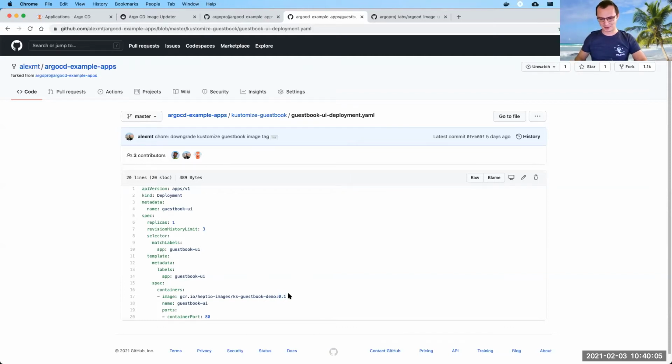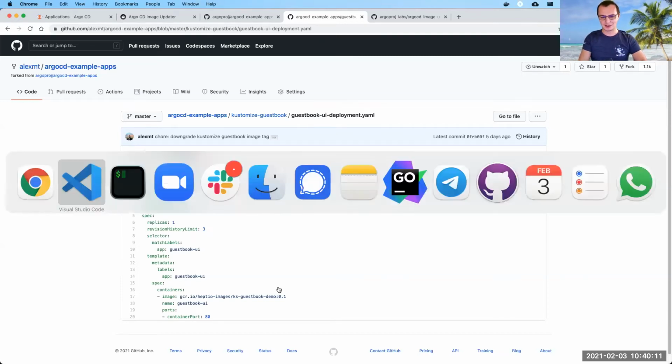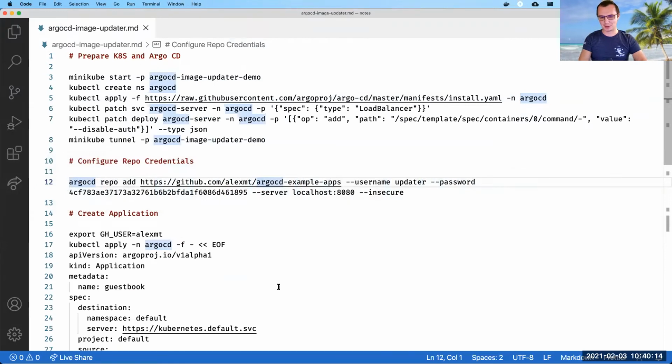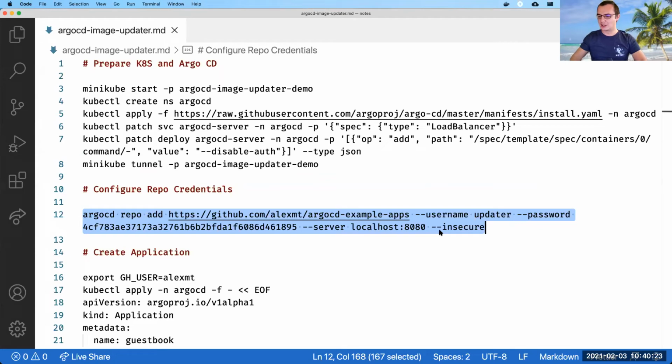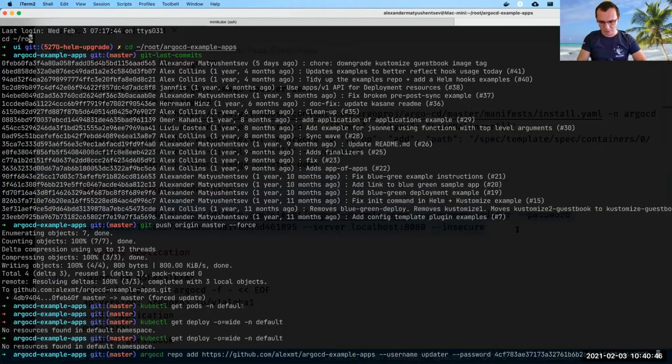Finally, we're going into steps which are specific to Image Updater. Image Updater is not yet installed, but we can already do some configuration. This CLI command, which you hopefully can see, configures my fork credentials in my Argo CD. The reason I have to do it is that, eventually, Image Updater needs to have write permissions to my fork. Image Updater integrates well with Argo CD and is going to reuse those credentials. So let me run that step.